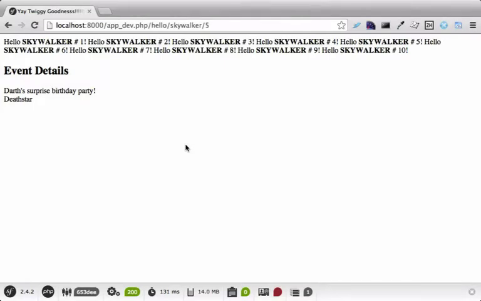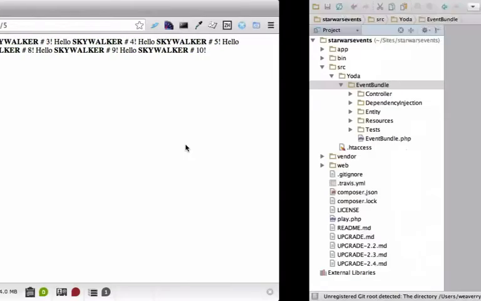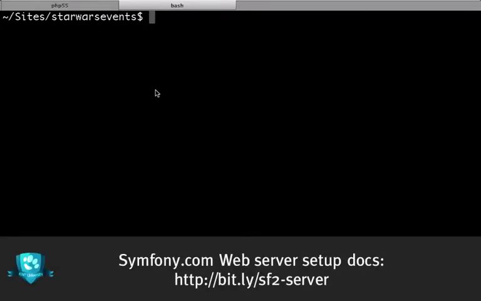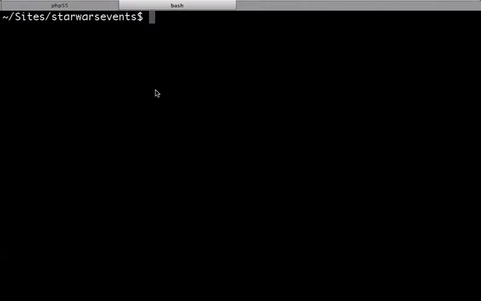We're using the built-in PHP web server, and it's awesome for development. But it only handles one request at a time, so unless you ever want one visitor, we're going to need something different. To see how this might look, we'll invent a fake domain, events.l, and set it up to point to our project. I'll use Apache, though it's more and more common to use Nginx with PHP FPM, because they're lightning fast. But all the ideas are the same, and we have a page on the official Symfony documentation with some more details. Step 1 is to modify the Apache configuration to create a new virtual host.